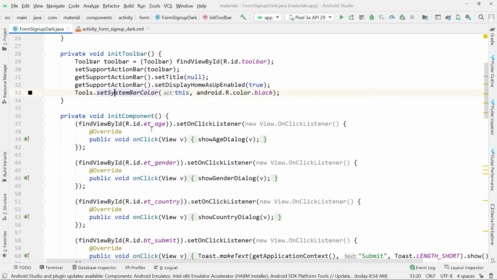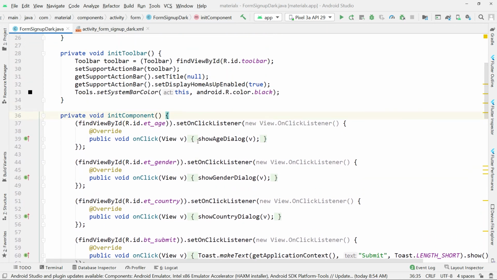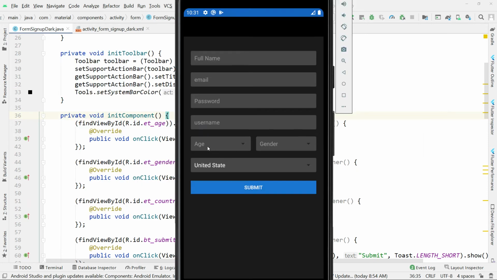Okay, each component here. For example, we want to be able to click here and you see the age range, and you click here, you see the gender. I'm going to do one for you, and you'll do the rest for yourself. Okay, I'm going to do that of age, and you'll do that of gender and the states by yourself.